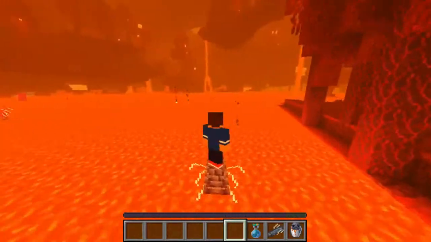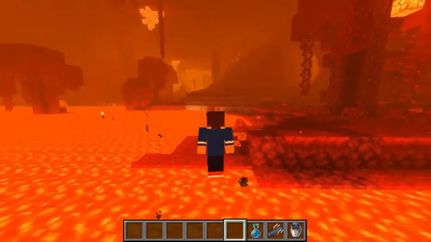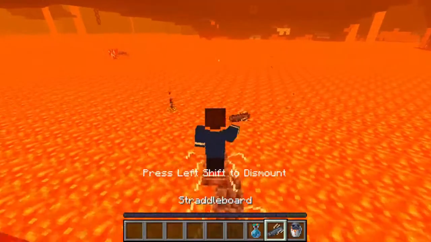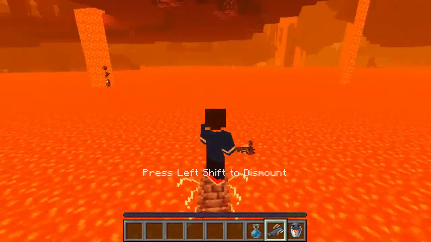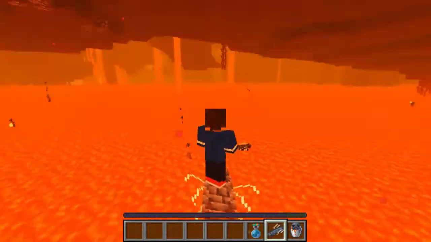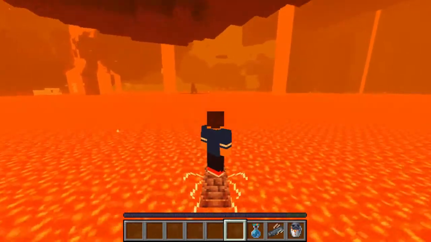Yeah, that's about it for the Straddle Board. It's just a cool looking item. Getting off it is definitely not the easiest thing to do. Oh wow, these guys will attack Striders. Poor thing. Oh, but he gets stuck in lava and dies. Well, that's what you get for attacking the poor little Strider.